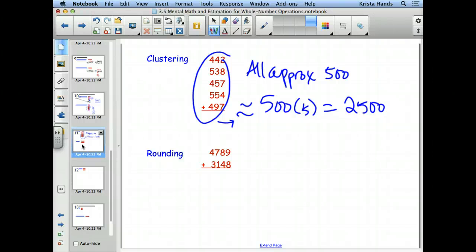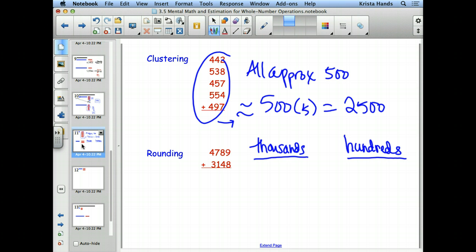All right, rounding is another one. Now, this is very vague because it just says rounding. So we're going to take a look at rounding in a couple different ways. I'm going to round first to the thousands place, and then we'll do the hundreds place as a couple options. It doesn't matter if you're not told how to round, you get to pick. But I want to show you a couple different options depending on what you want to do.